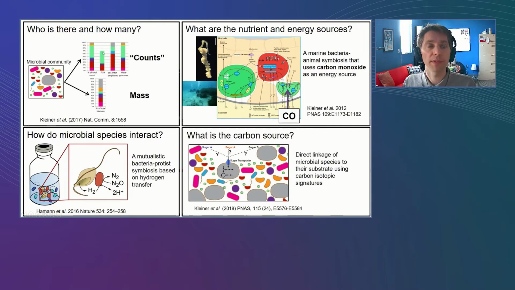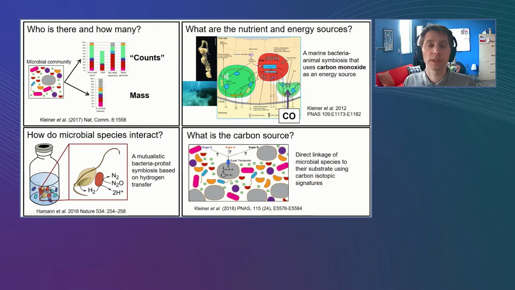There are a lot of methods that allow us to look at taxonomic community composition in terms of counts, how many cells of each species or how many genomes of each species. For example, 16S RNA amplicon sequencing would be one of these methods. Metaproteomics now allows us to look at the community composition from a perspective of mass contributions of individual species. And you can easily imagine that if you have cells of very different sizes, biomass of community members and counts of community members may be very different.